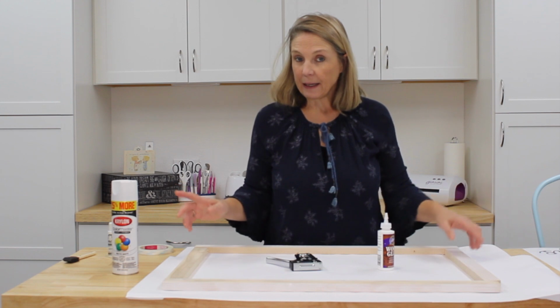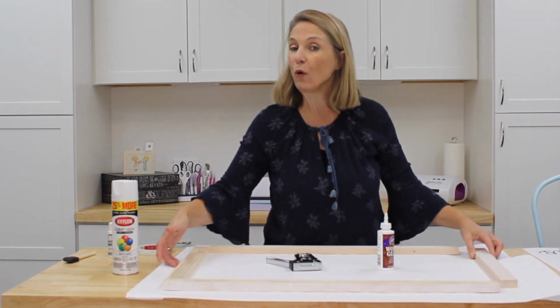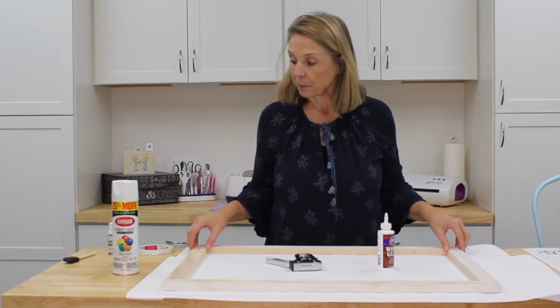So like I said, I did already go out with the spray paint and just spray paint the outer edge. That's all that's going to be showing is your edge. I am going to do a touch-up once I get this put together though.